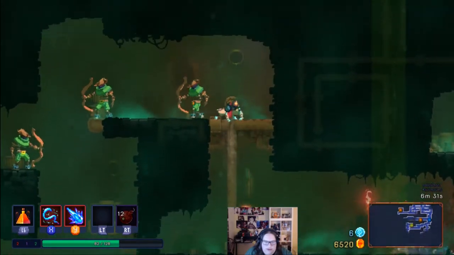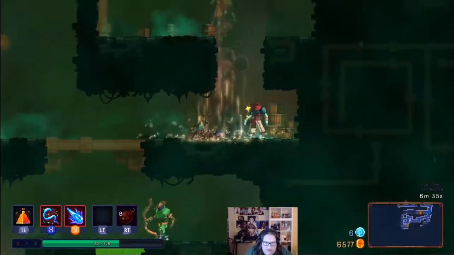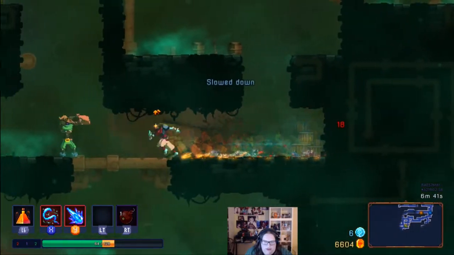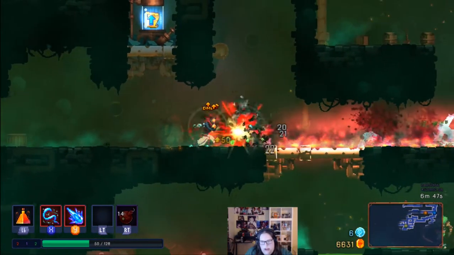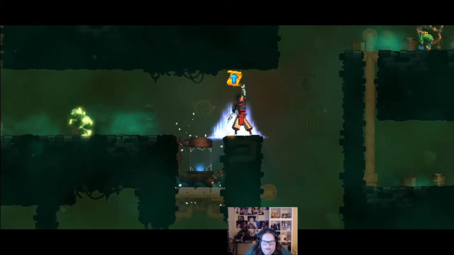Alright, we need to find something that is better than this light whip, which sucks. I also only got one upgrade in the whole last level, which is really shitty. Oh god, oh god! I tried to jump away from that. There's another one right there, luckily. I really need something other than this light whip, which is just not doing it for me.